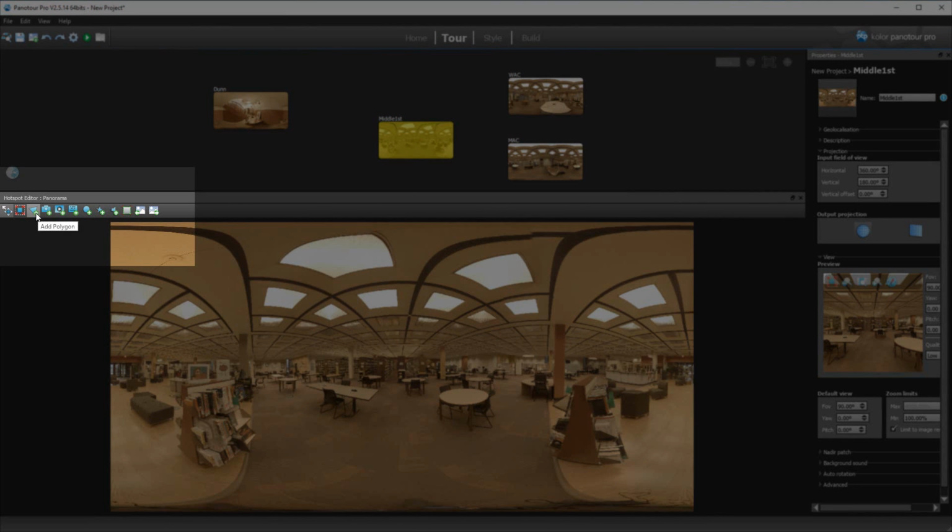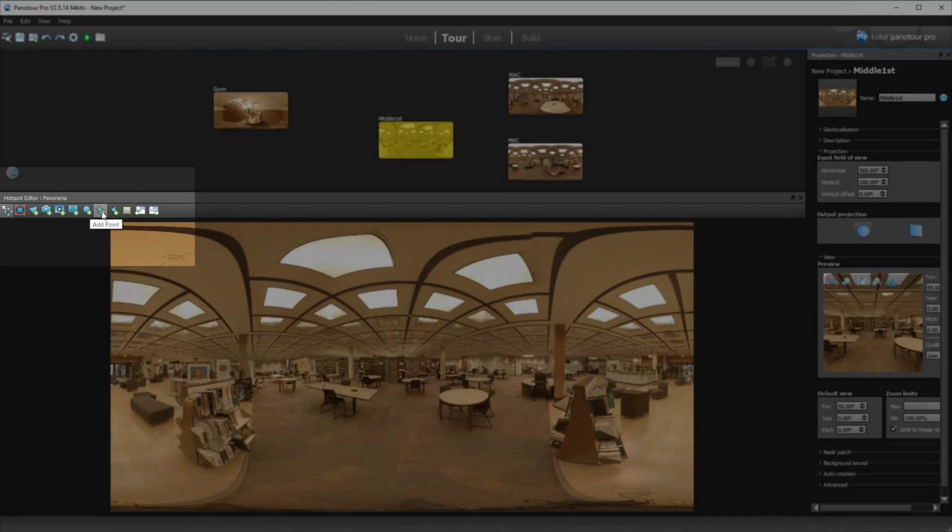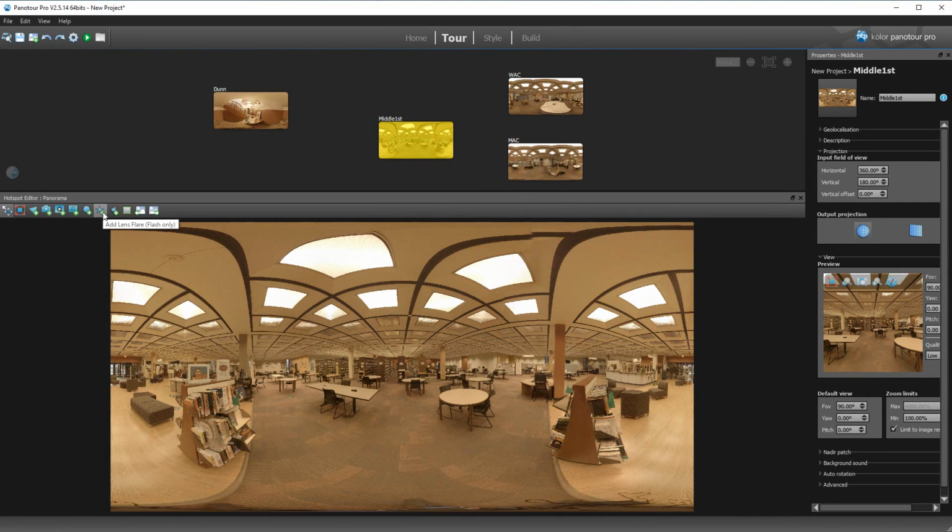So this little menu here is what you use to create hotspots. In this bottom hotspot menu, we have add polygon, which is like an outline, add picture, add video, add web content. The main one that we will use is going to be just add a point. There's also some other flashier stuff like add a lens flare, add some audio. Cropping is another thing you won't use too much, and then these other two buttons are to move from the previous to the next panoramic image.